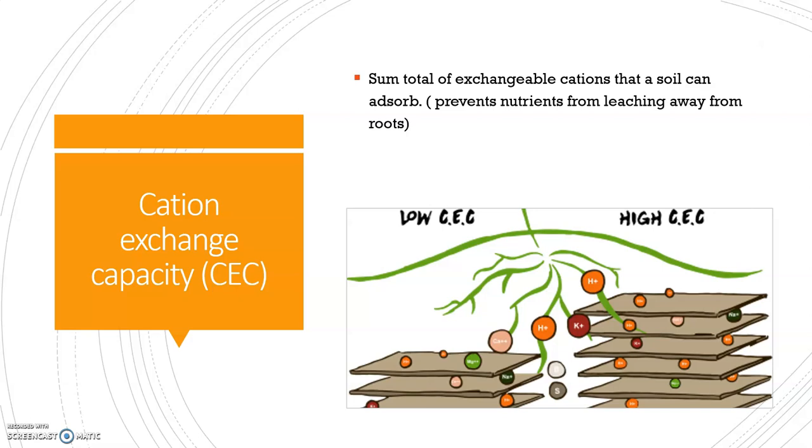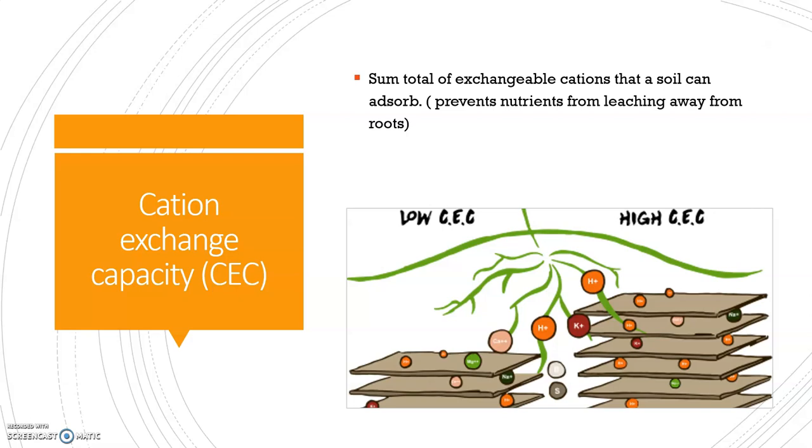So what will happen? Plant roots cannot take the nutrient directly from soil. You apply fertilizer, the fertilizer will go and stay absorbed by colloid. Once absorbed by colloid, the plant roots will take up the nutrients that bind with the colloid. You cannot take freely available nutrients in soil. If the nutrient is in the colloid, it will take the nutrient. It always needs a medium for plant roots to absorb the nutrient.